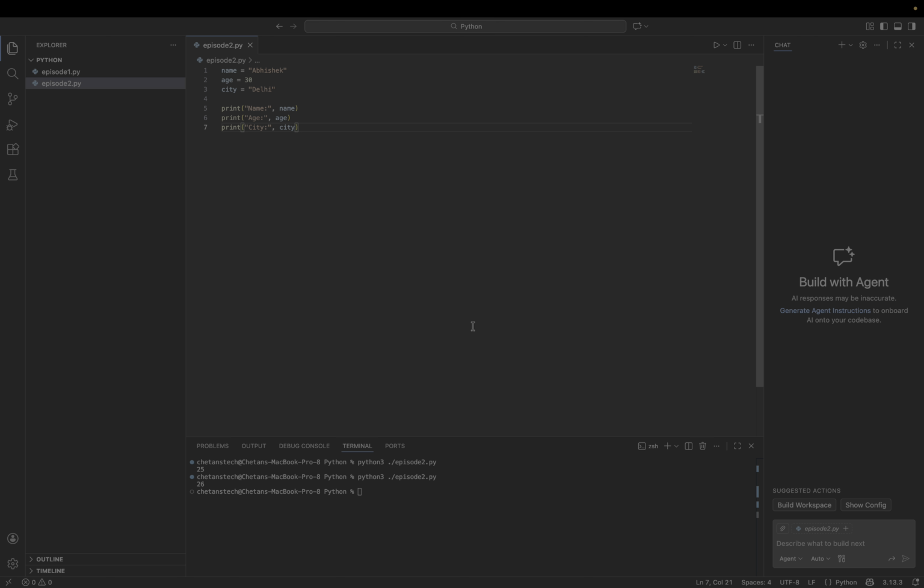So now, this is no longer a demo. This is how applications, websites, and automation scripts store and use data. Let's try and rerun this program. You can see that name, age, and city are printed exactly from the values we defined in the variables. I would also like to emphasize that Python is case sensitive. In this regard, age and age with a capital A are different.